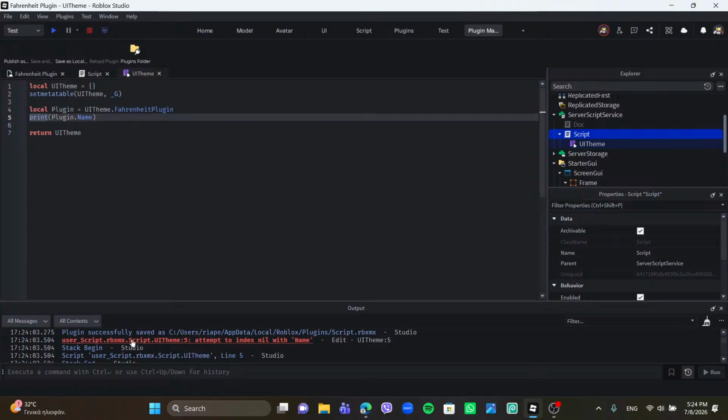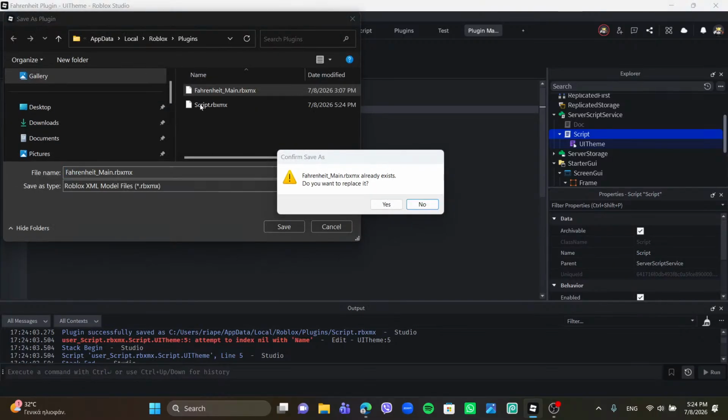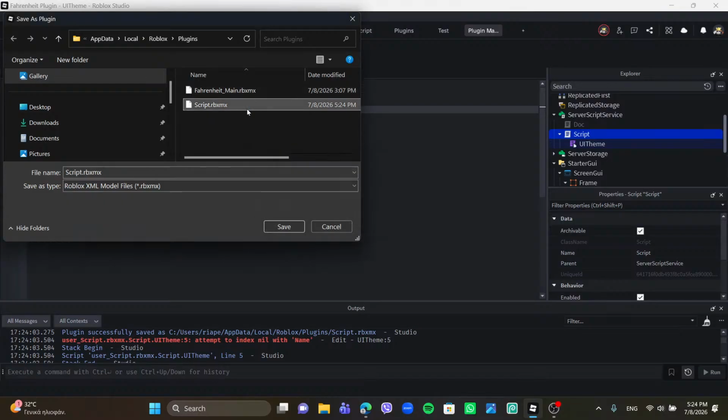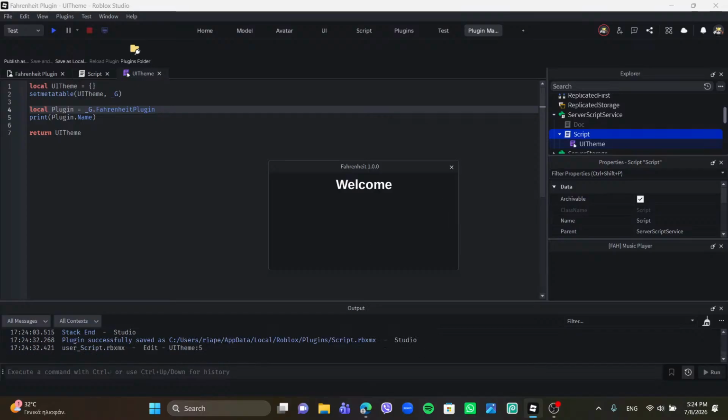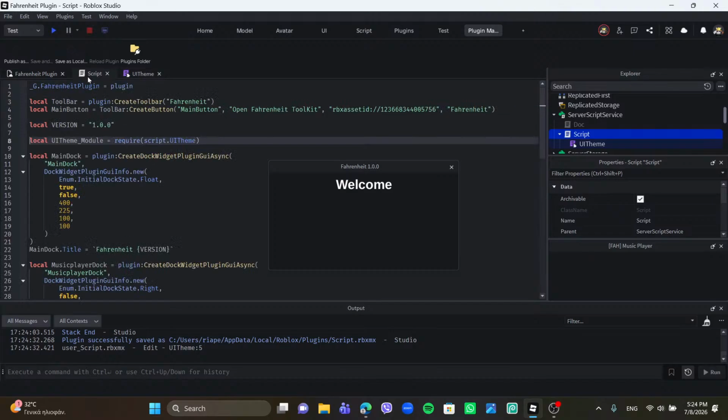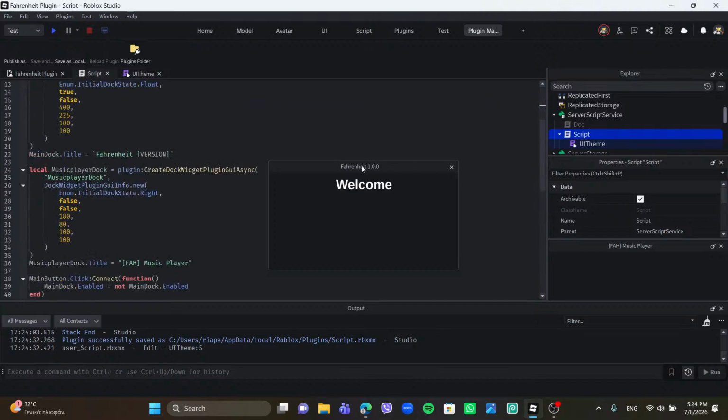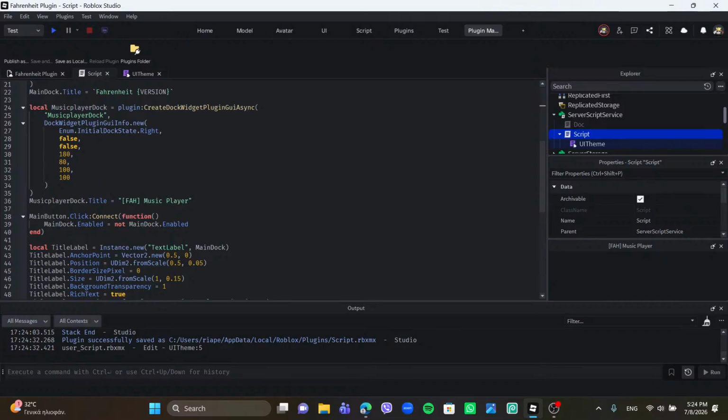Hmm. I didn't know this wouldn't work. Maybe I know why, but if it's not working, then I'm gonna put this here. Let's test now. No, no, no. Let me see. No, it's working, right? Yep, it's working. Alright, so we can now remove this over here. We got this. Of course, we got this.